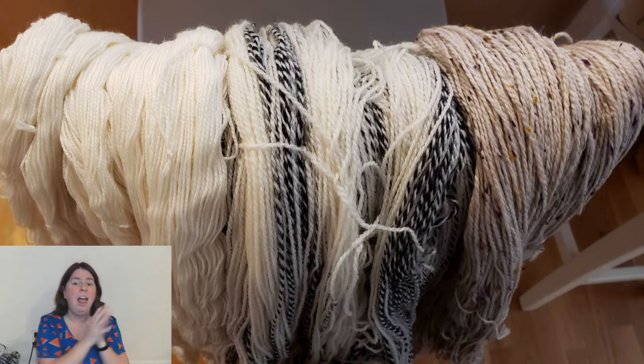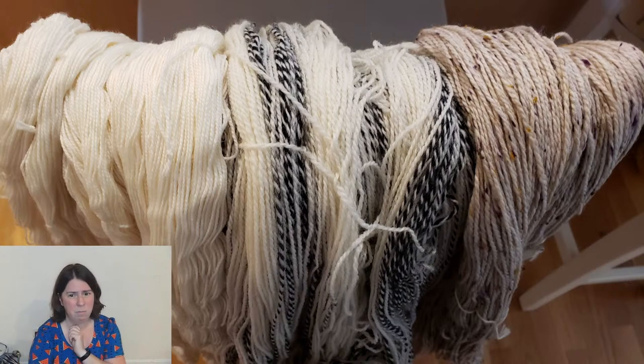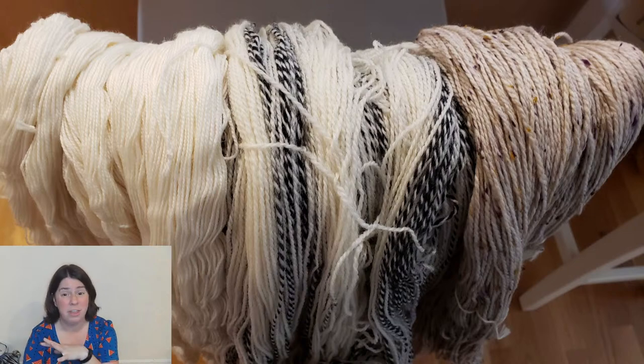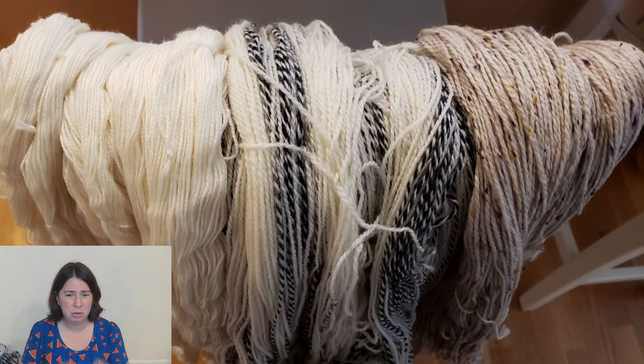I then, in the middle, have some of the also Wool to Dye For, but it's a Zebra Sock. This fingering weight yarn is 100% Peruvian Highland wool. So it's non-superwash, but it is variegated already because this 2-ply yarn has 1-ply that's white and 1-ply that's variegated black with hints of gray and white. And so I thought that just like I picked this base for some Blue Jay inspired yarn, it would also fit so well for watermelon because that barber pole really does give that feeling of seeds. And so I thought that we could create something fun on that. Maybe we'll do a bright version of a watermelon on that base.